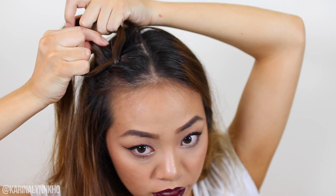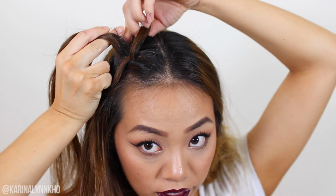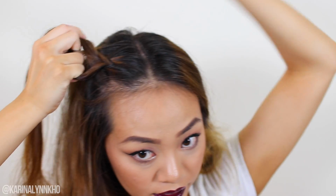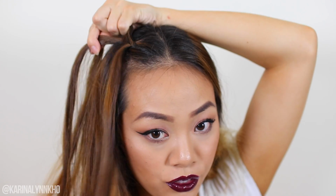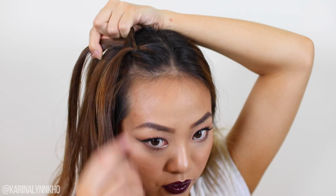And then again, I'm holding with the pointer and thumb on this side, putting my middle finger underneath, adding hair, and pull it under with your middle finger. So you're just gonna keep repeating this step until you get to about right here, and then I'll turn around and show you guys what it looks like from the back.